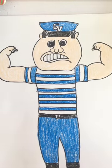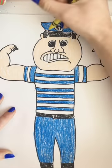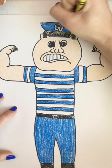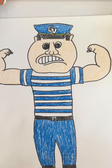I forgot. I have one little thing, which is adding a little bit of a yellow band on his hat. Now we're all set. Enjoy, Lakers.